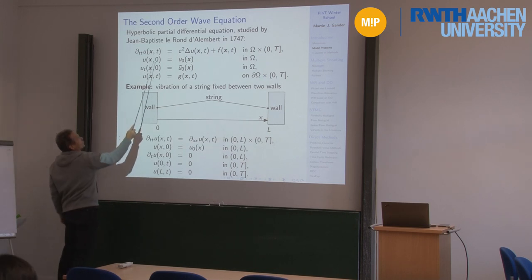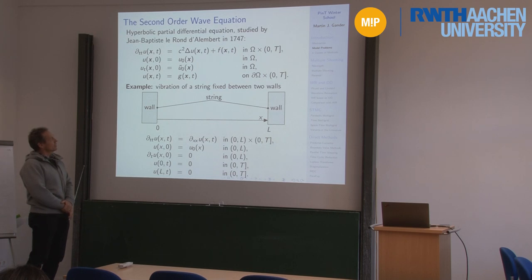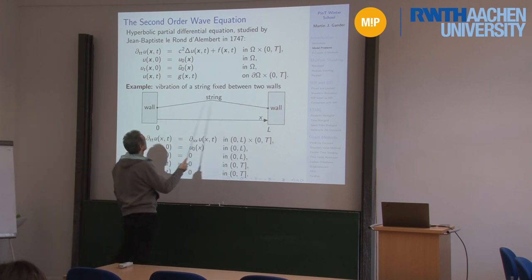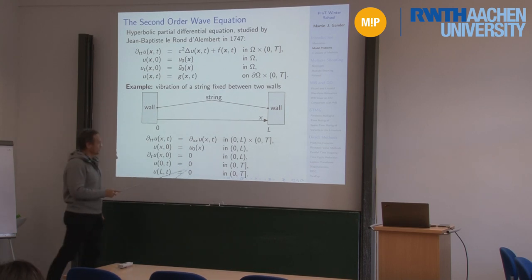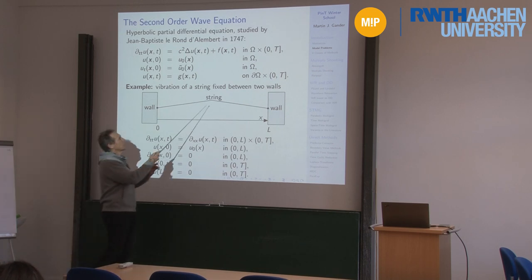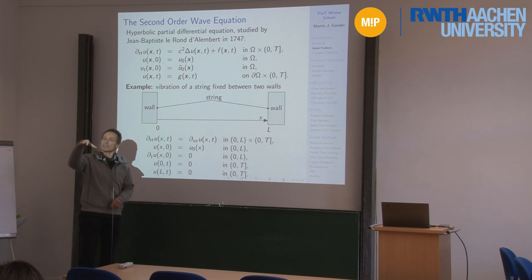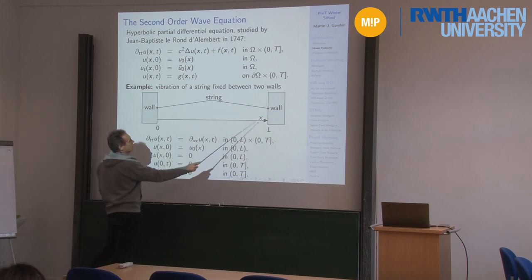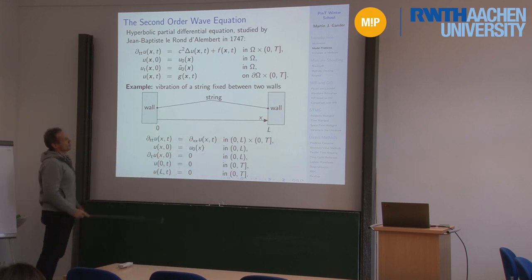Because you have two derivatives, you also need two initial conditions. You need the value and the derivative, you know. And you also need some boundary values on the boundary. And I take as an example here, a string which is in between two walls. So I fix the position of the string here. So I have also a zero boundary condition here, like for the heat equation. I start with a zero impulse, which means I basically hold the string in the middle, like this, and I just let it go. So I have initial position, which is u0, which is this position, and I impose the wave equation for the motion.